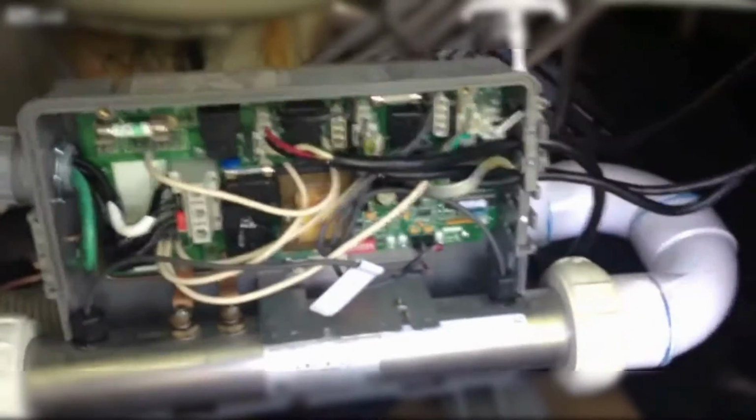Got the wiring complete. The wiring harness is screwed down with the extra cable length going into the control panel. It's hooked up to the appropriate connector. So all we have left to do at this point is screw the cover back on. So just kind of put this back in. That screw. I didn't realize how hard it was to do things with one hand.